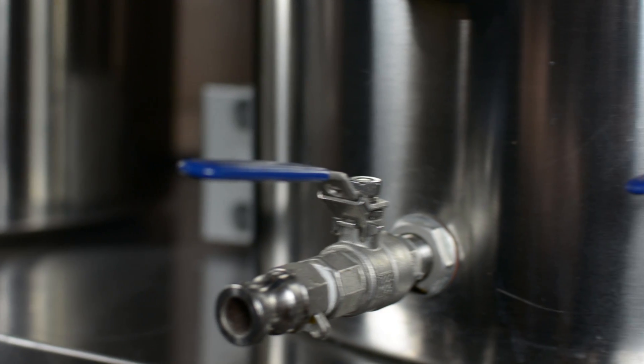Moving on to the next component for the boil kettle, you're going to need a sight glass. I use the weldless option from Brew Hardware. I do like the new hose sight glass they have because it is flexible and will allow you to bump up against it without worrying about damaging it. None of the sight glasses they offer come with any kind of shielding, which is not a deal breaker, but I do like that and may upgrade in the future. There's also an optional whirlpool port — just put a bulkhead with a short elbow, a ball valve, and a cam lock fitting, and you can do whirlpools in your kettle.